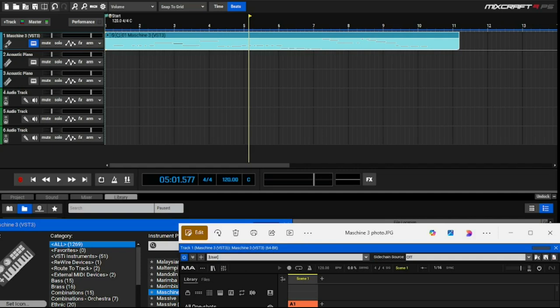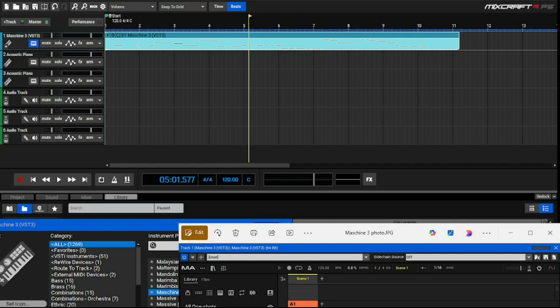The software is called Machine 3, and that's what it's called. When you're trying to compose and put your songs together in that Native Instruments software, you can do it, but you've got to understand it. I think it's just a learning curve. For me, the learning curve was just too much, but it's still a great product. It's great for those who know how to manipulate and deal with its features. I just don't have the cognitive ability to do it. It's just complicated. But I got a workaround, and that's through Mixcraft here.